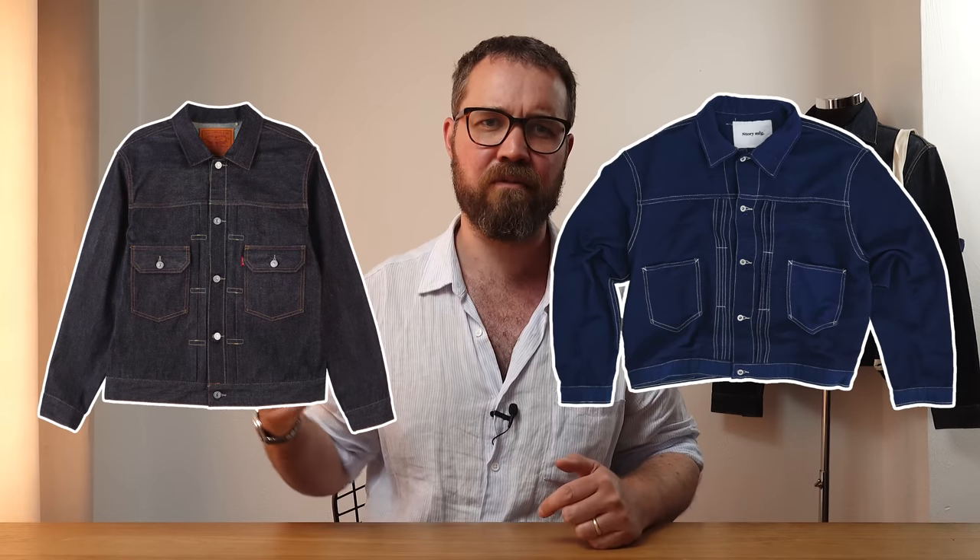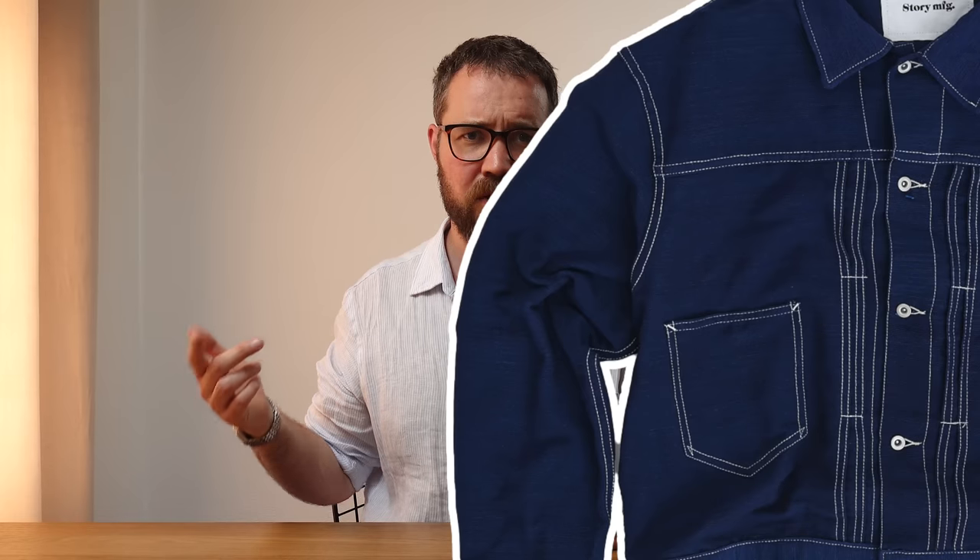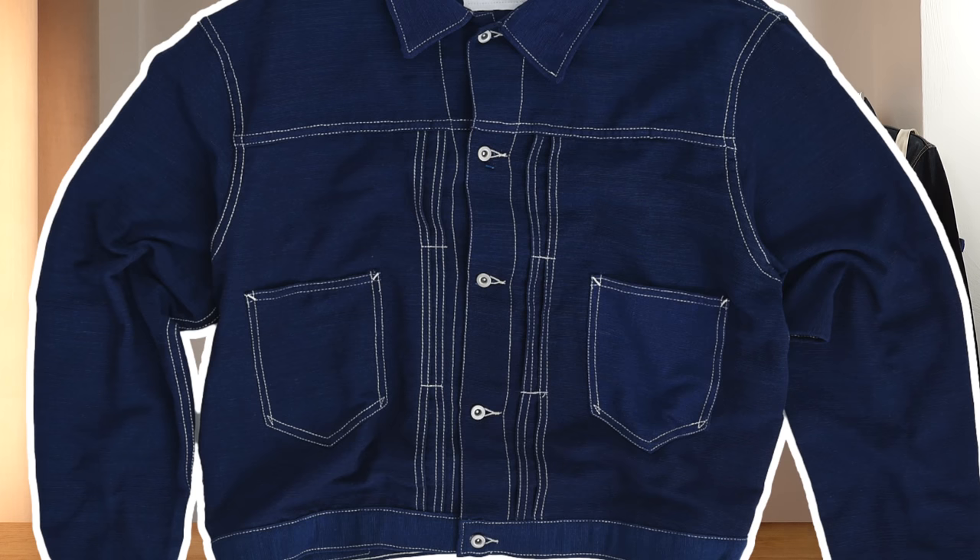It is a variation of the Levi's Type 2 — or maybe 'variation' isn't the right word. It's a very, very distant cousin of the Type 2 in that it has plates running down the front and two pockets on the chest. There's no pocket flaps, no cinch, and the fit is contemporary — not in the slimmed-down way we think of contemporary denim jackets, but rather the boxiness of the Type 2 has been exaggerated. In combination with the fabric, it creates an incredible silhouette that has to be one of my all-time favourite pieces that I've never actually owned or had my hands on.